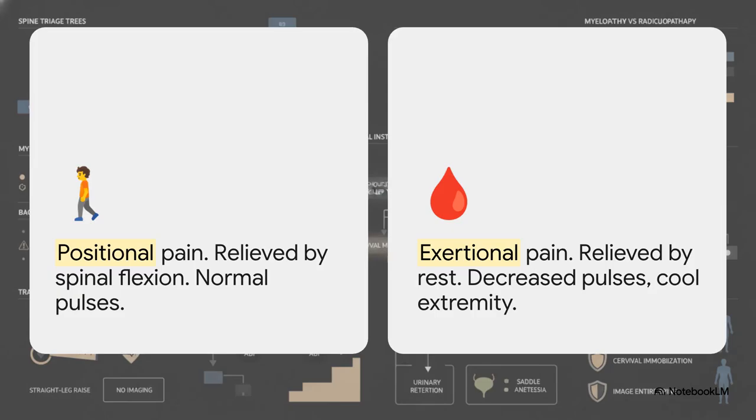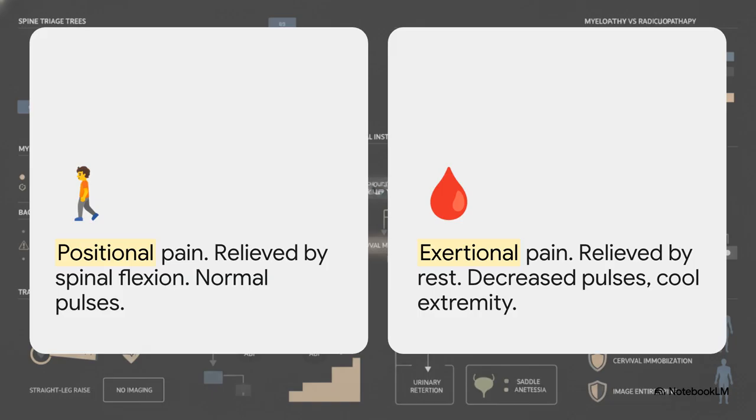You know Step 2 absolutely loves to test lookalikes, right? So you have to relentlessly contrast neurogenic claudication from lumbar stenosis against vascular claudication. Lumbar stenosis pain is positional. Lumbar extension, like standing upright or walking downhill, worsens the pain. Spinal flexion, like leaning forward on a shopping cart, the classic grocery store sign, relieves it. And their lower extremity pulses are completely normal. Vascular claudication, however, is purely exertion-based.